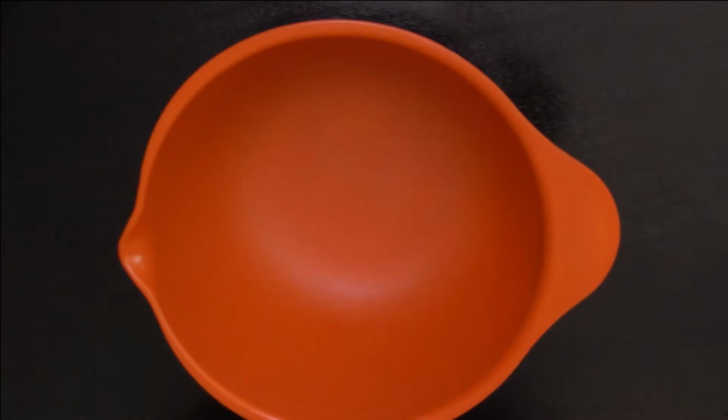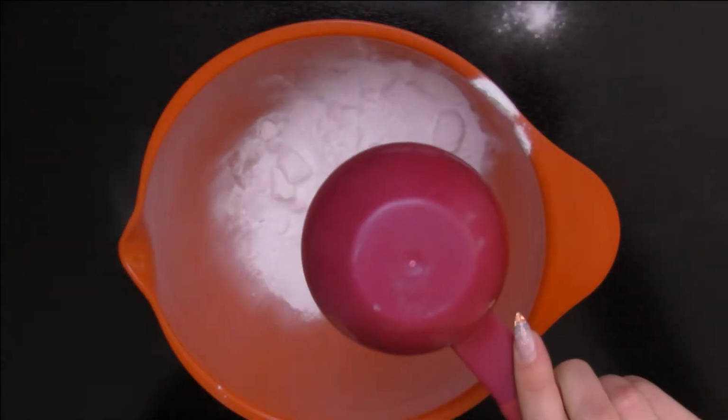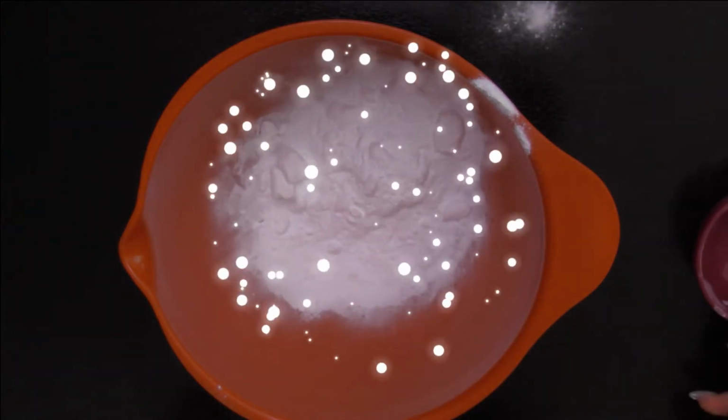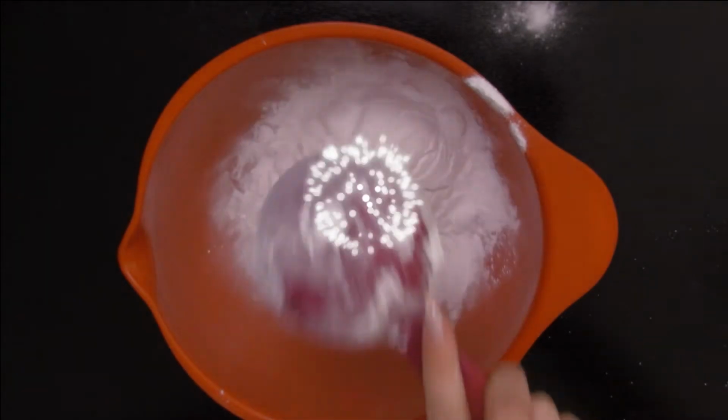So get yourself a bowl first and foremost. You're gonna be putting the baking soda in there, which is half a cup. Bam. Next step is to grab your arrowroot powder or your cornstarch. Ba-bam.